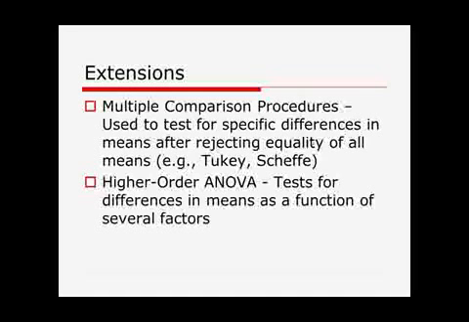Higher order analysis of variance, there's such a thing as 2-factor analysis of variance, 3-factor analysis of variance, and so on. Say we have our clinical trial and we've got some people in a control group, some are getting our new drug, and some are getting a standard drug. So that's 1 factor, the treatment, and there are 3 levels of treatment. We might also have an inkling that the drug is differentially effective in men versus women. So another factor might be the sex of the participants. We would analyze whether there's a drug effect, a sex effect, or some combination. And that would be done with what's called a 2-factor ANOVA.